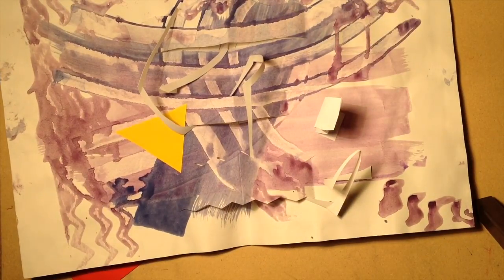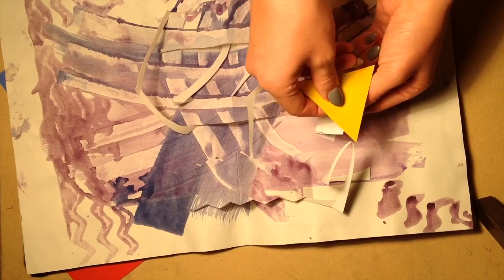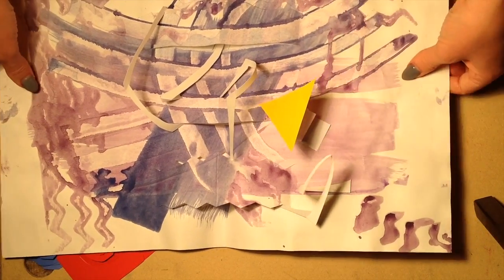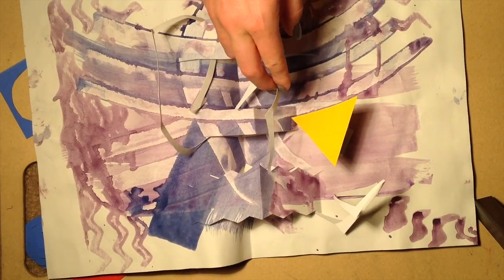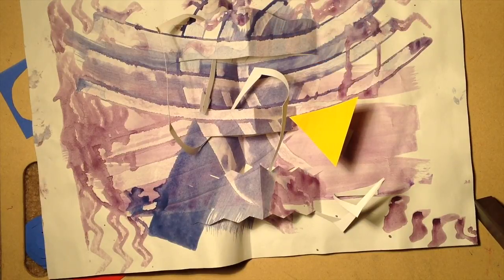I decided that accordion was a little too long, so I cut part of it off. And now I can glue my shape to the top part of this accordion. So now it's sticking out. So this spiral will count as one addition, this triangle will count as another addition, and you want to have at least 10 additions to your pop-up book.